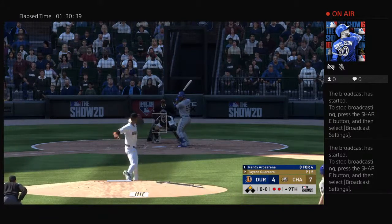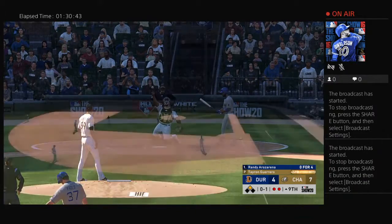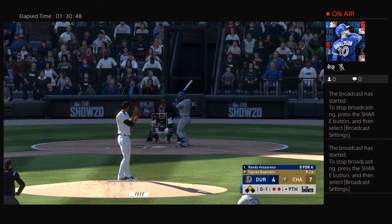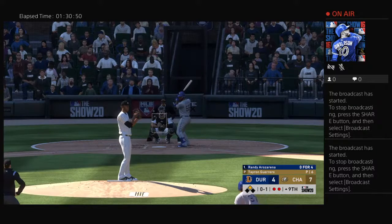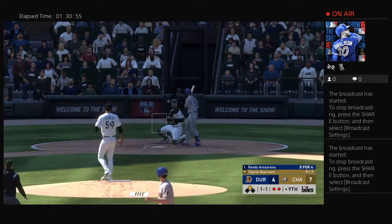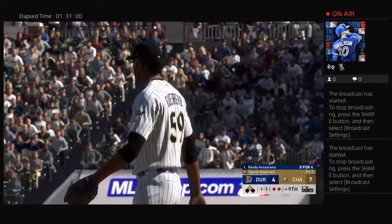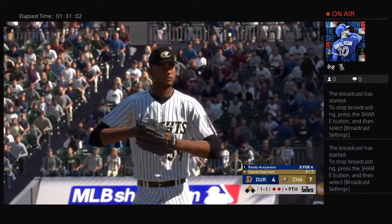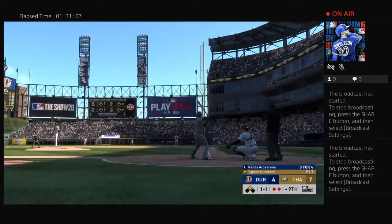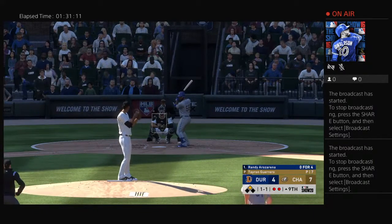First offering on its way. 0-1. Sometimes you can get away with a pitch in that location when you're running it up there that hard, but not consistently. You still have to work the edges of the zone most of the time. Fastball just missed above the zone. You know, in this situation, you almost have to pitch like there's no one on base. That run really doesn't mean anything with the lead they've got. The hitter is the guy that can turn this game on its head. 2 out here and a runner at second.